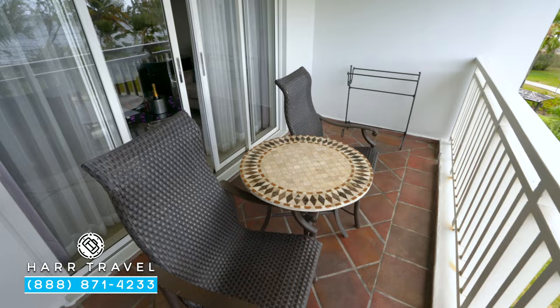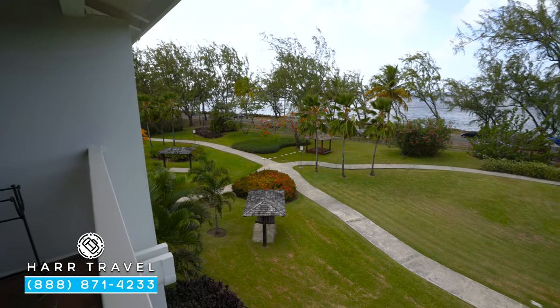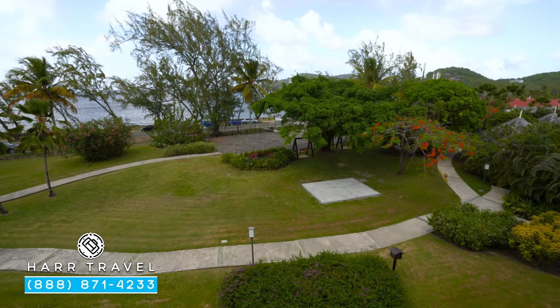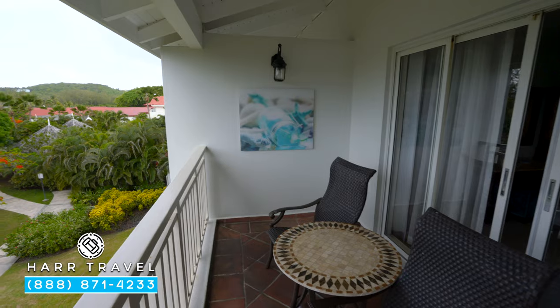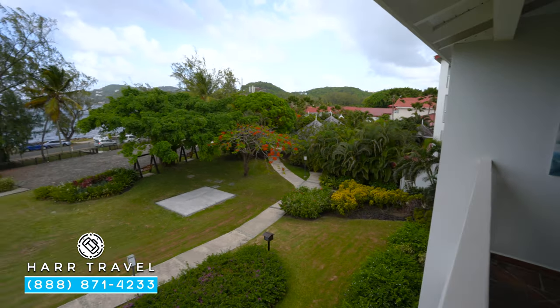You also have a drying rack out here. This particular category is an ocean view, which means you can see the ocean, though it's not one of the beachfront options on the other side of the building. The whole resort sits on a peninsula, so this is actually the backside of the resort — but because it's such a narrow peninsula, you still get to see the water out there. Keep in mind that the views do vary quite a bit.